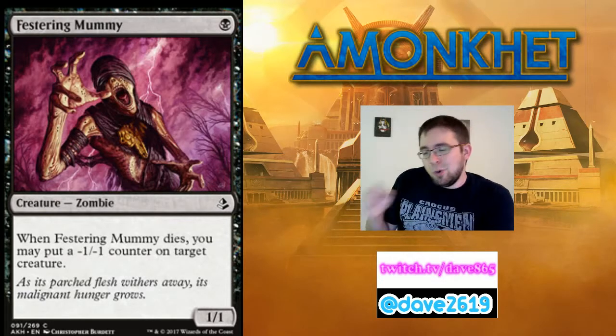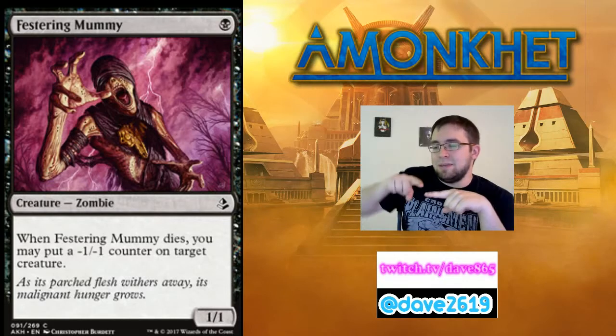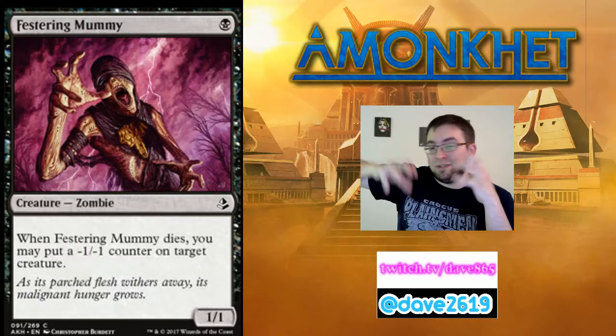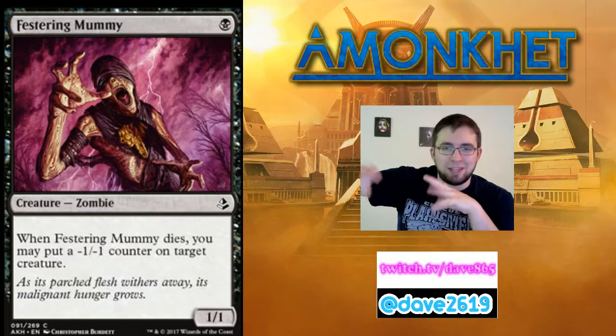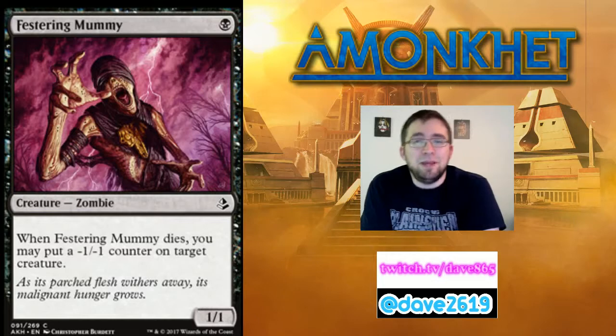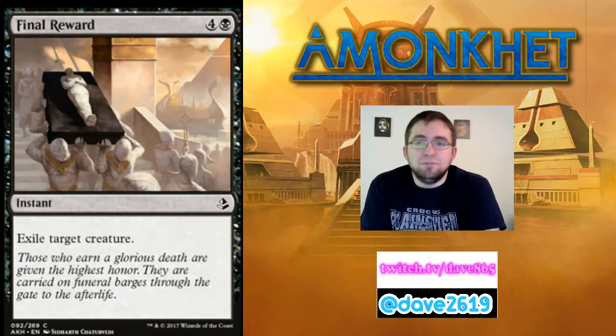One kind of cool trick is if you block something with First Strike with this, it can then put its -1/-1 counter on something else that's involved in combat, which hasn't done damage yet because of First Strike, and you can do little shenanigans with the counter and play around and stuff like that. So it's kind of neat, but like I said, I'd be more than happy playing a couple of Festering Mummies in my limited deck.